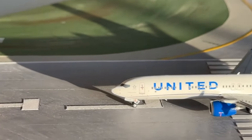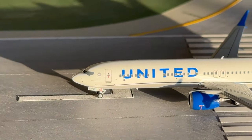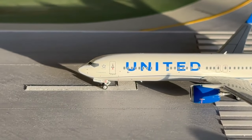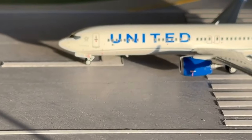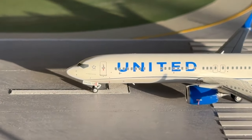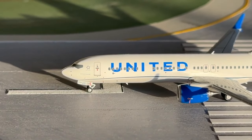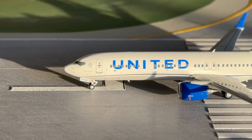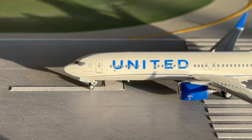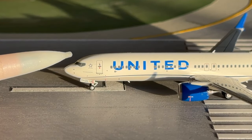I'll go ahead and lower the camera here so we can get a better view. Let me zoom in and get the board a little bit closer to the camera so we can really get a good view without the headphone wire. It's kind of tough to angle it all up — I'm still getting used to the setup. I really hope all of you like the board. Let me know what you think of it. But let's not waste any further time and get started with the NG United 737 MAX 10.